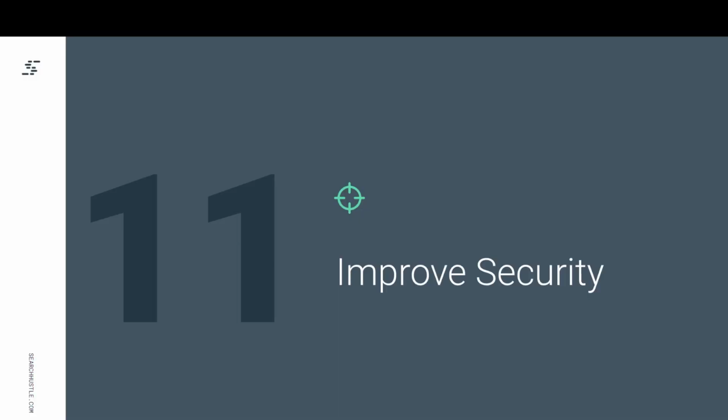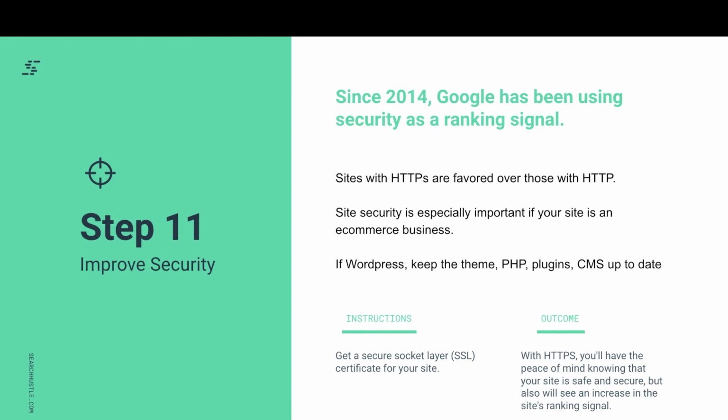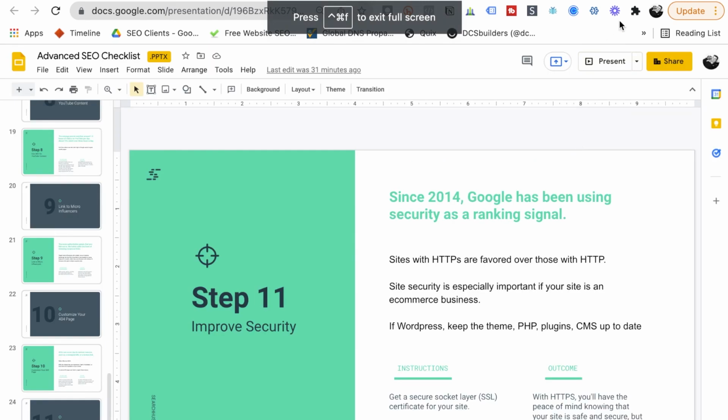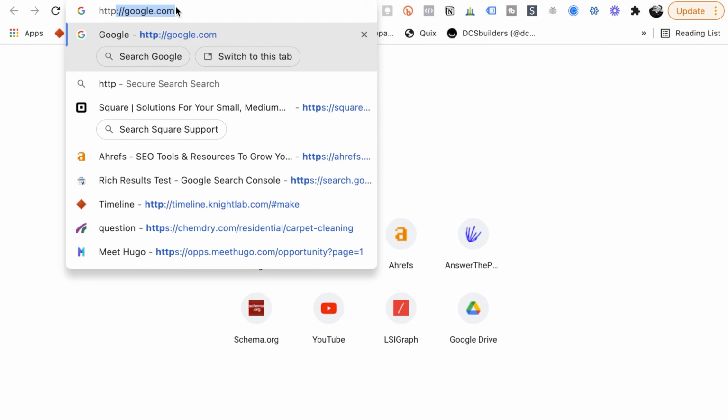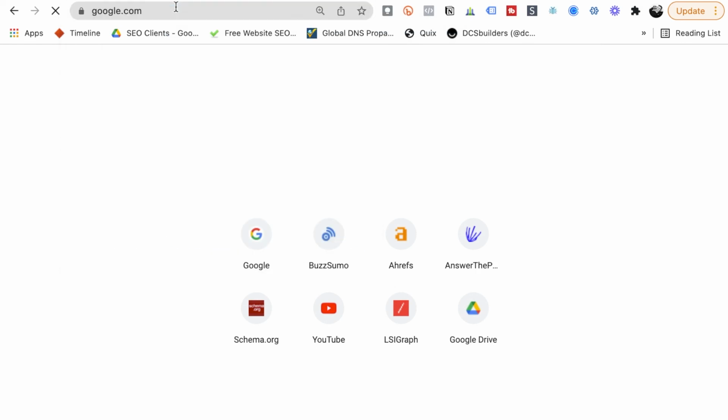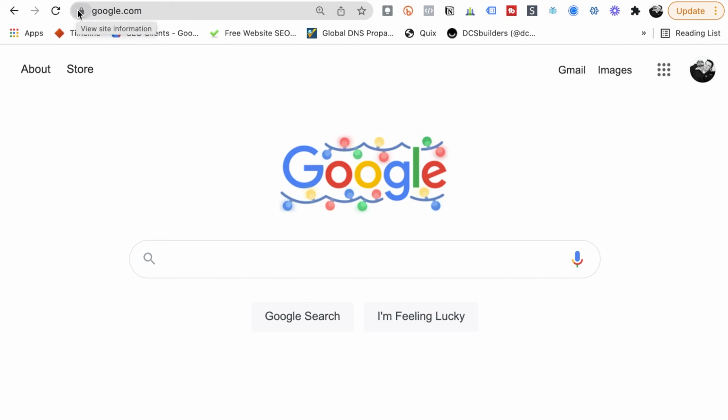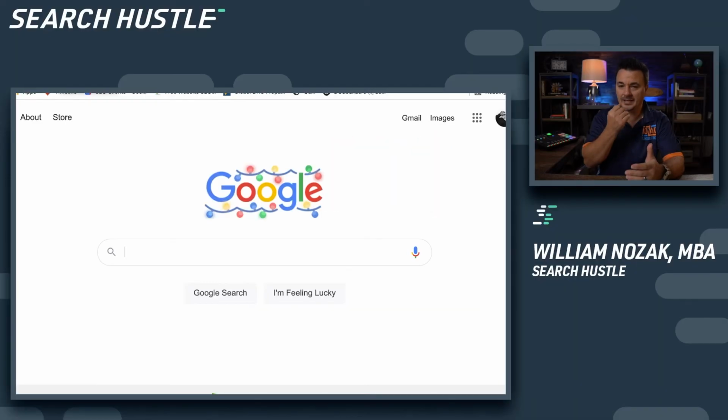And lastly, improve security. Google has been telling web owners, webmasters, to use HTTPS and make the protocol secure. And let me show you, if your site isn't secure, people are not going to go to it. Like, that's just pretty nasty. Let's try to go to HTTP Google. Right, so we want this secure lock. We don't want to have mixed images where there's a line through it. It's almost secure, but there are images that are serving over HTTP. That's when you might do a search and replace. You'll have your server admins help you out with that.